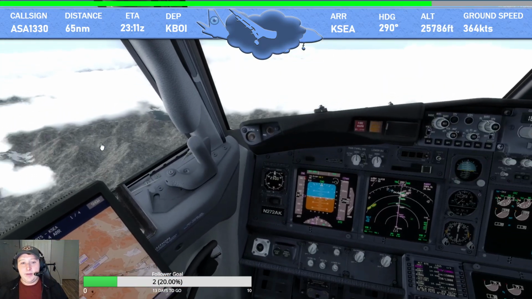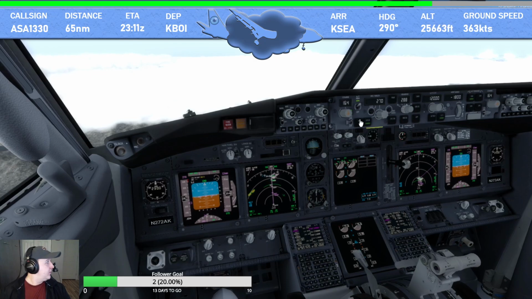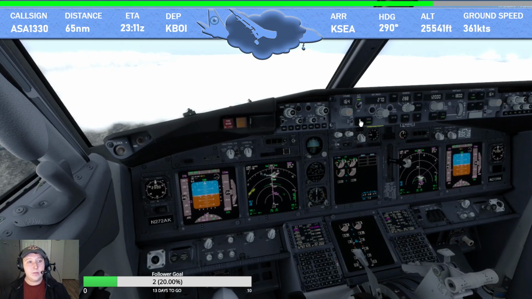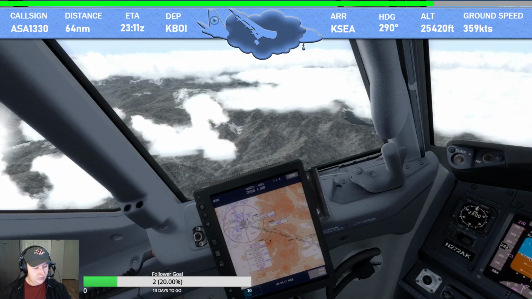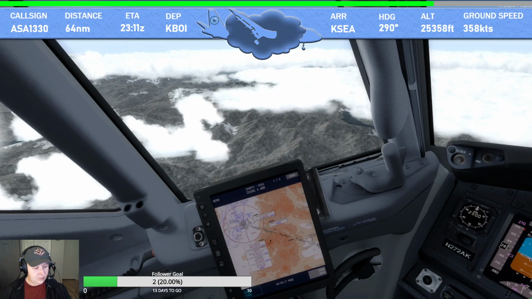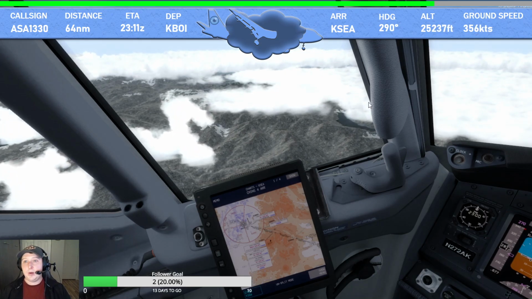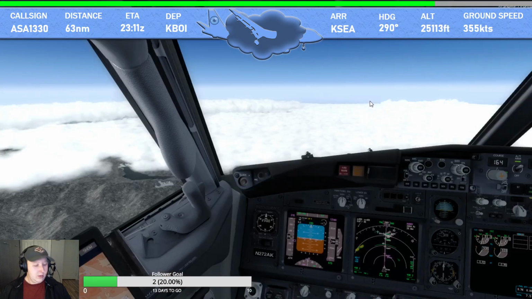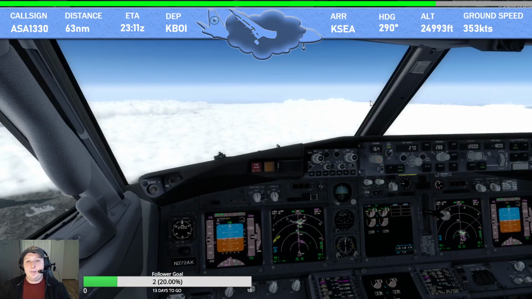Auburn, we're going to be 12,250. You can see we've picked up pretty well on our progress right now. We are into the very final stages of the flight.